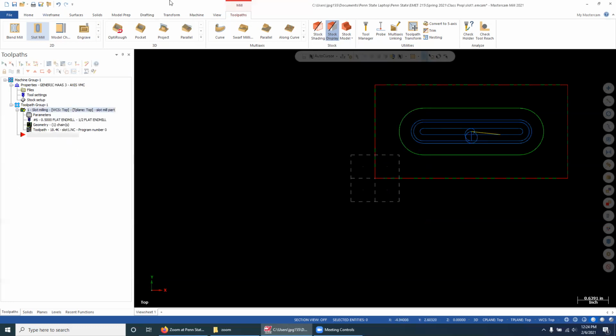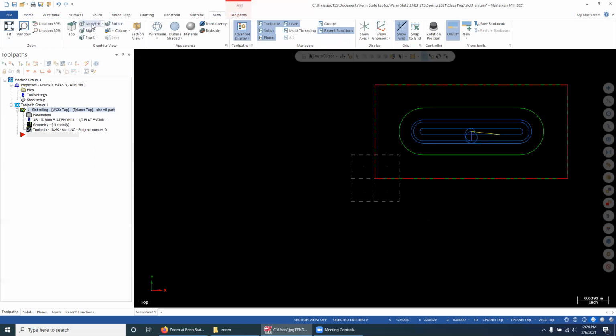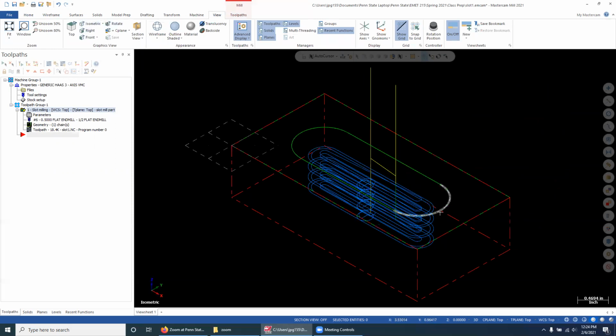You can see, I'll change this to an isometric view. Here is my tool path, and you can see 1, 2, 3, 4. What's happening here is because we entered negative 0.8 as our final milling depth, and we made our max rough step for our depth cuts 0.2, it's divided up into 4 equal segments.